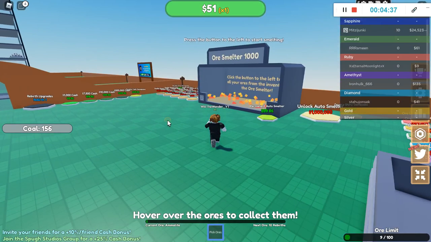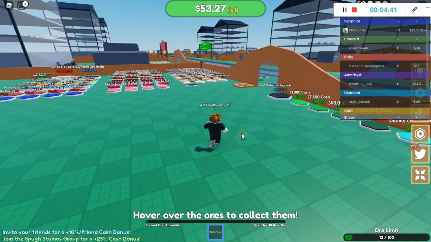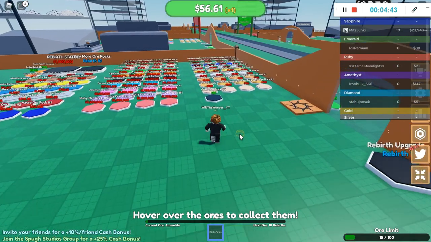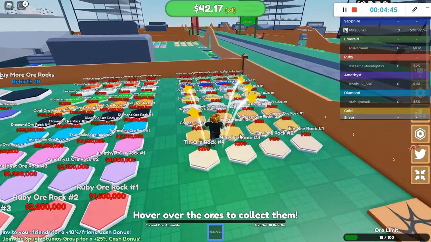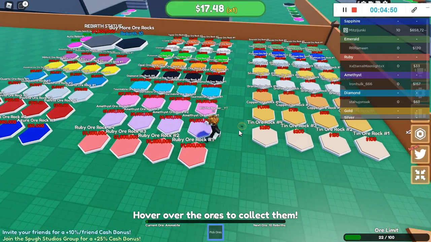We have so much coal. So much cash. Okay, we're gonna get our last coal ore. Yeah, there are a lot of ores. What's the last ore?